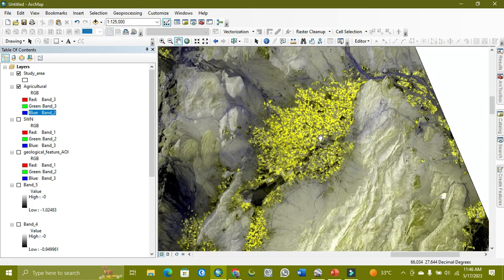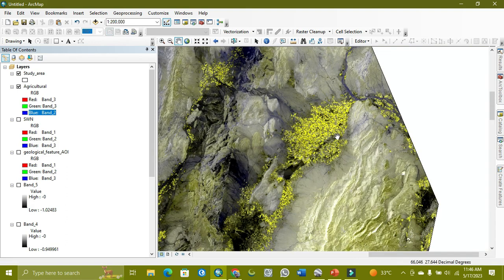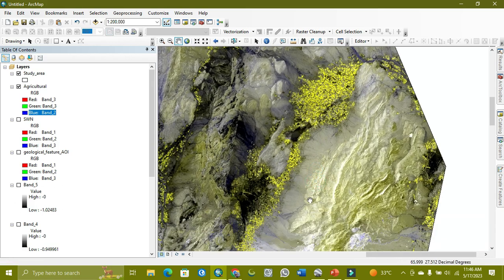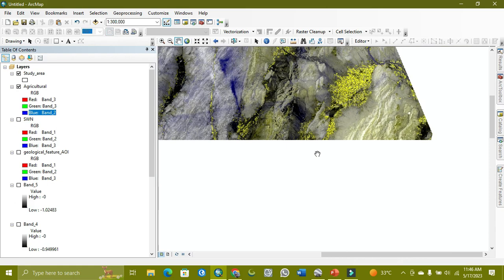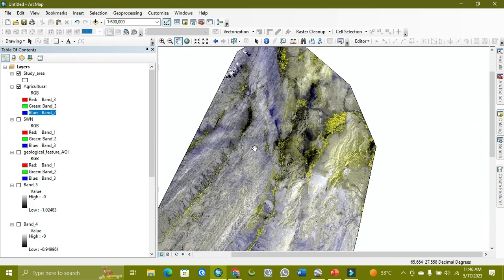So here is the farmland, which has less water and no healthy vegetation. On the top of the mountains some places have healthy vegetation, so we find it easily by this combination.